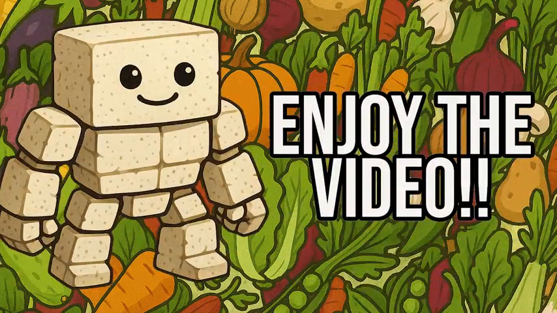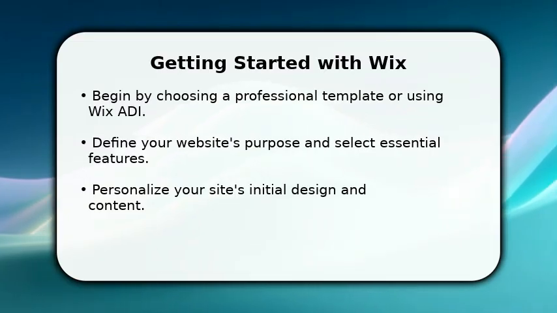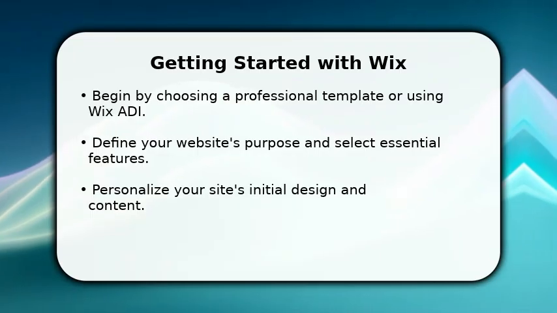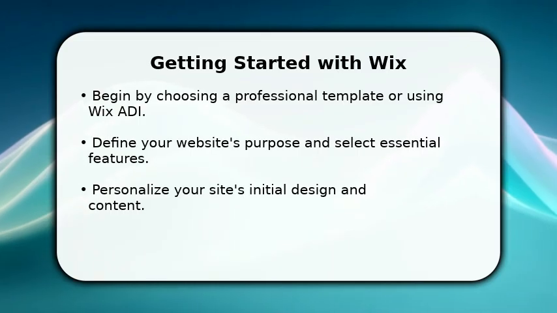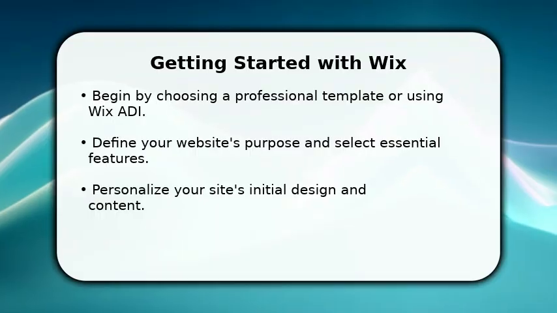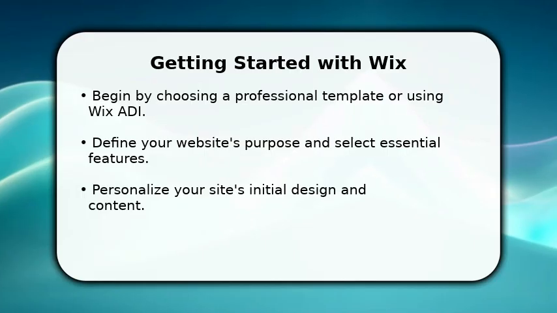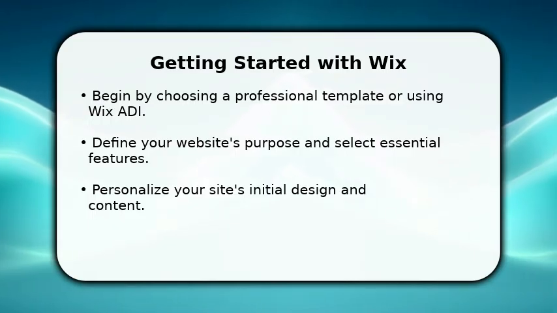Please enjoy the video. In this video, I will explain how to make a website on Wix. To begin, you will navigate to wix.com and create an account. You can then choose to start with a pre-designed template or let the Wix Artificial Design Intelligence, or ADI, guide you. The ADI asks a few questions about your business and preferences, then generates a unique site layout for you in just a few minutes.